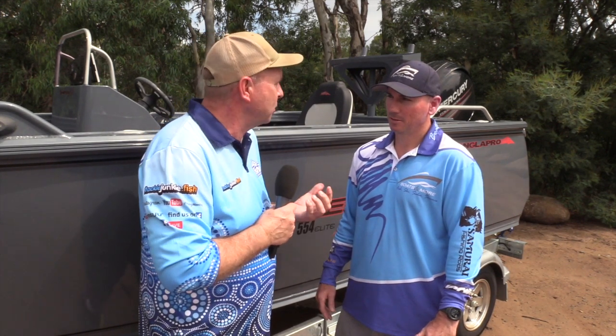So as we always do, we have a bit of a chat before we jump in front of the camera, and the one thing we were talking about is a lot of the features in this boat come stock standard. So maybe take us through some of the things that the customers are asking for that this boat actually has. Yeah, so that's probably one of the keys with this model of boat. It has got a huge list, as we spoke about Pete before. We both sort of laughed and went, oh, well, that's what it is.